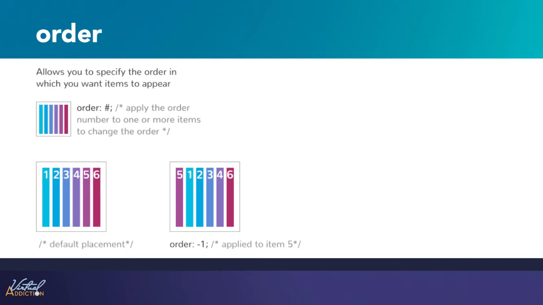The order property is designed to lay items out in ordinal groups. Items are assigned an integer that represents their group, and they are placed in that visual order according to the integer — the lowest values will appear first. If more than one item has the same integer value, then within that group the items are laid out per source order. By default, items have a value of zero, so any item with an integer greater than zero will display after items that have not been given an explicit order value. You can also use negative values, which can be quite useful if you want to make an item appear before something else.